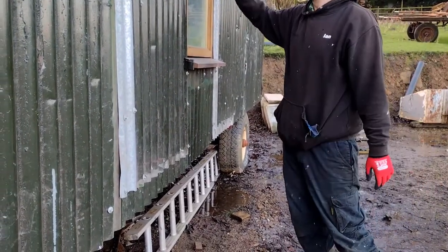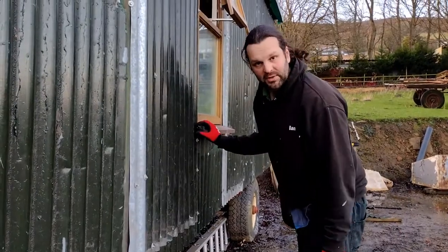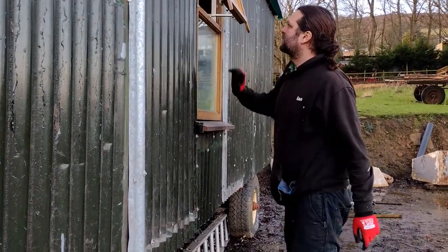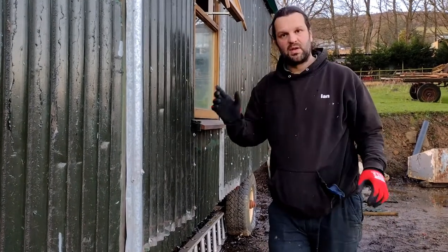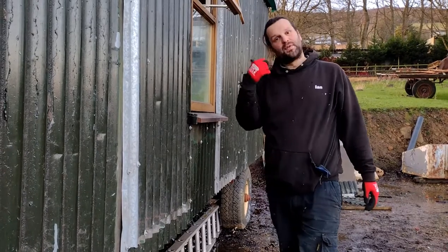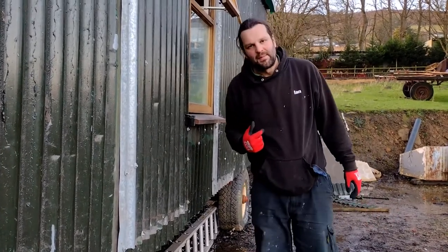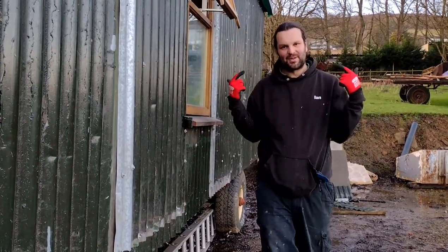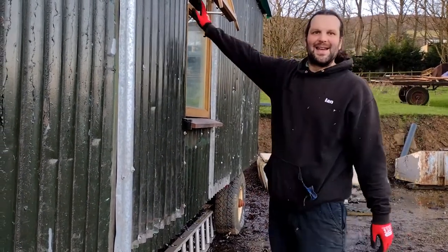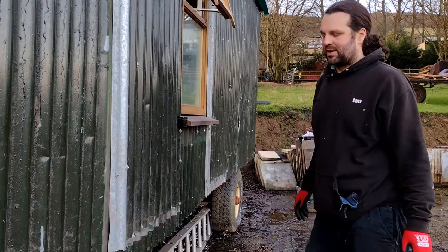We've got the windows open. We still need to trim round. I've made a bit of a balls of that, but we need to sort all this out in time and get that sorted. We've had the windows open because we've been using spray glue. So that's been smelling quite amazing. Both Phil and Barry have set off back now. They've been using the glue all day. They had massive smiles on their faces as they set off earlier on. So that's why we had to try and keep this well ventilated throughout the day.